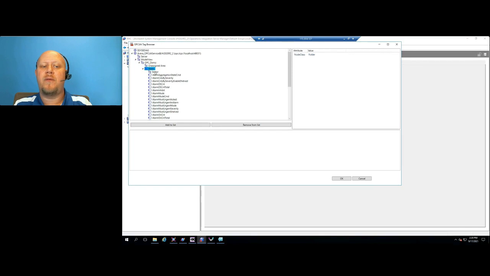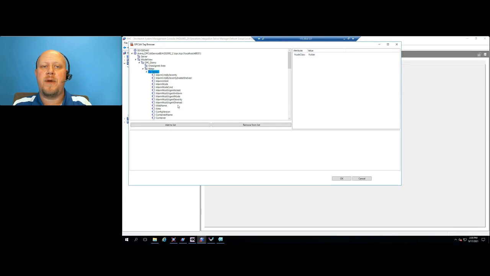Underneath water, I have my attribute called sector. Let me try that again. Third time's a charm. I find this browser can be slow at times. So we'll choose sector.